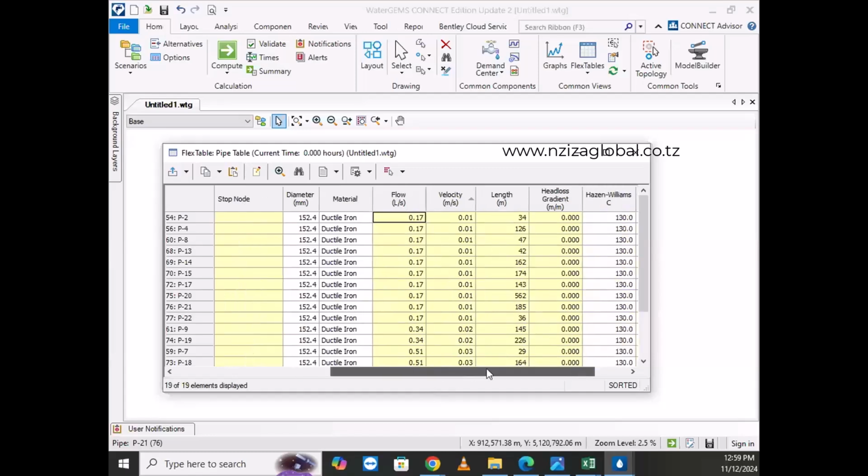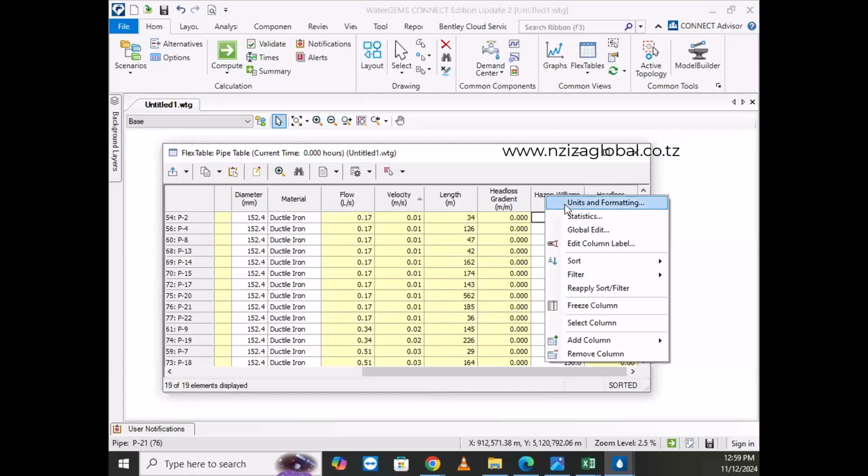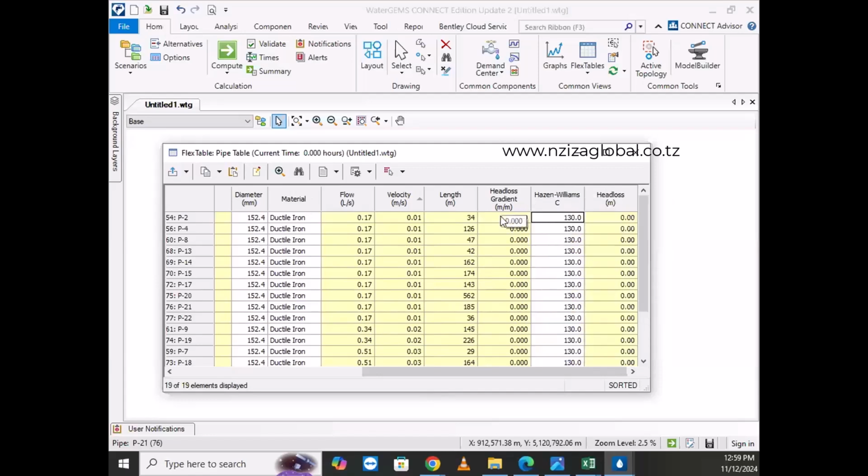So I want you to check this for HDPE. You're taking how much? 140. Yes. So then I want you to have this trick also. You will not need to edit 140, 140, 140, 140, 140 from up to down. There is a way of editing it all at the same time.